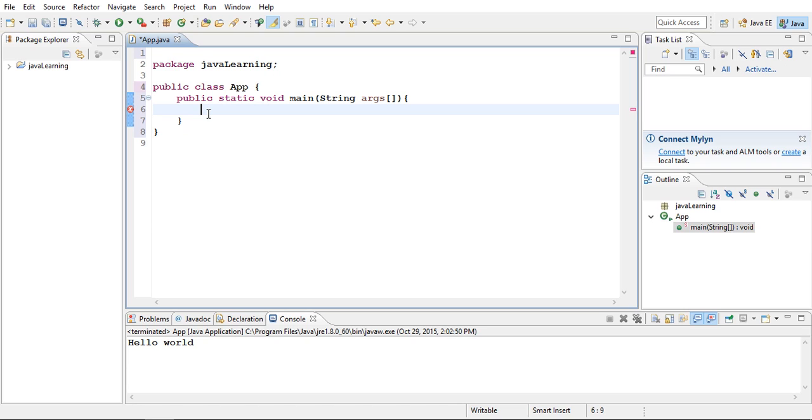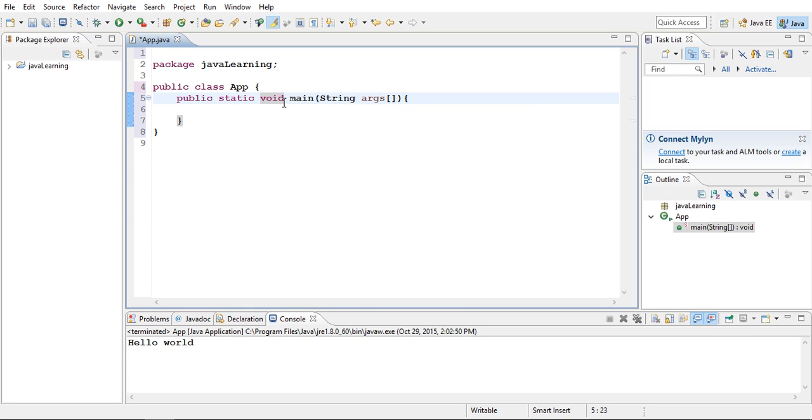And in this code as well, there are certain keywords like public, class, static, and also void. But this main and String as well as args are not keywords.